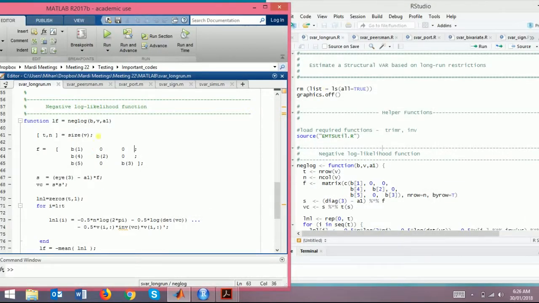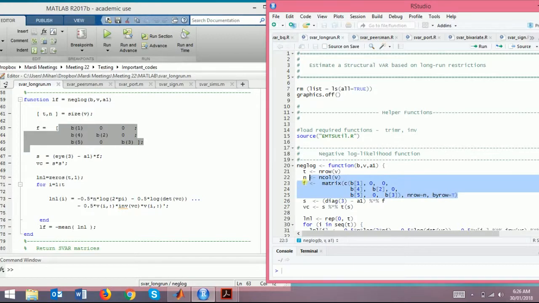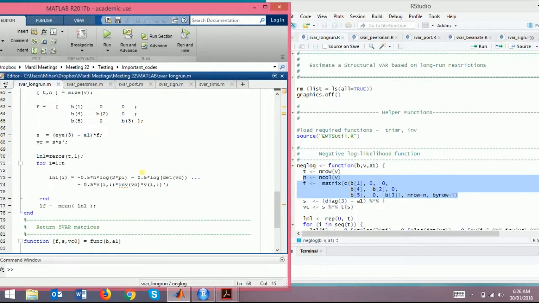Oh, we also want to estimate our phi1 autoregressive parameter. Why? Because S is equal to phi1 F. Very simple. So T rows and n columns, we are placing our equation in the matrix. Then S is equal to what? Identity minus A1. Because phi(L) is 1 minus phi 1 L, obviously the first one is the identity matrix for 3 parameters, minus A1 into F, and the variance covariance matrix.